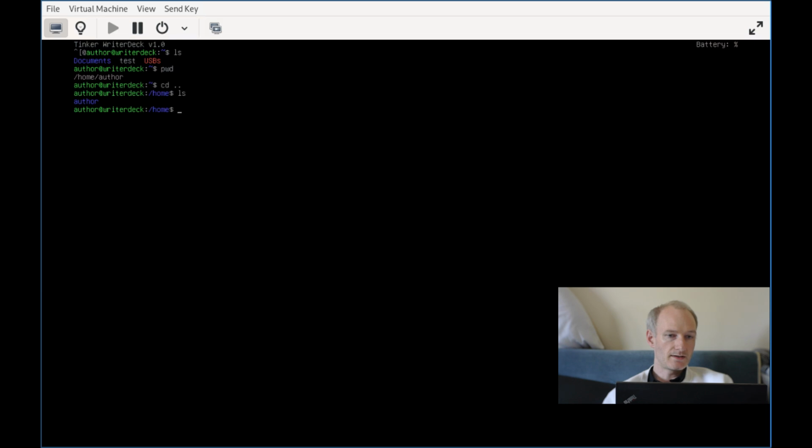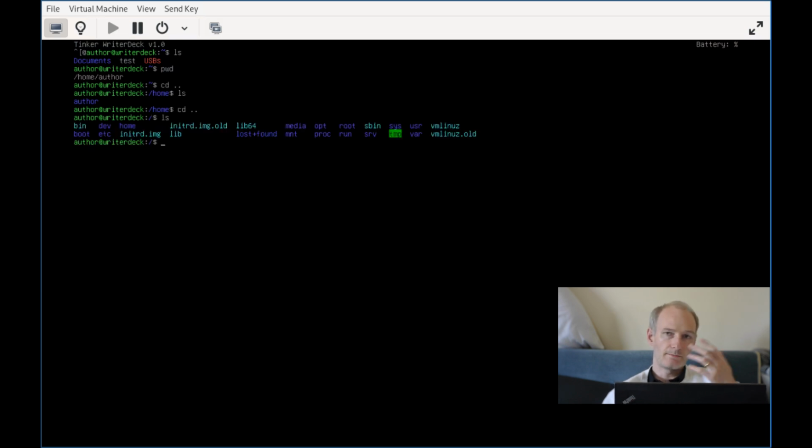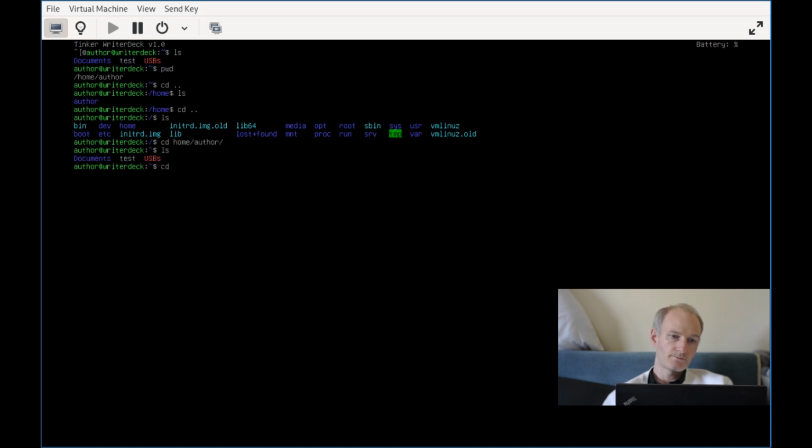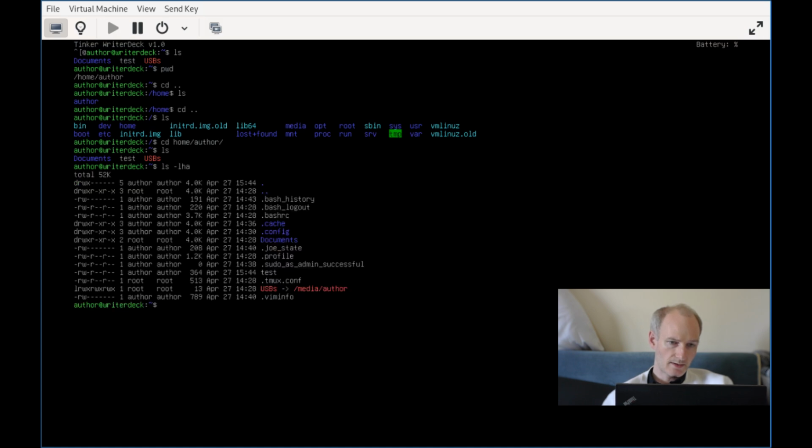If I go cd, you can see there's the home directory, cd again, and we're in the slash directory. If I go cd home author, we're back in the home directory. There's the USB. If we do ls -lha, the USB is automatically linked to media author.